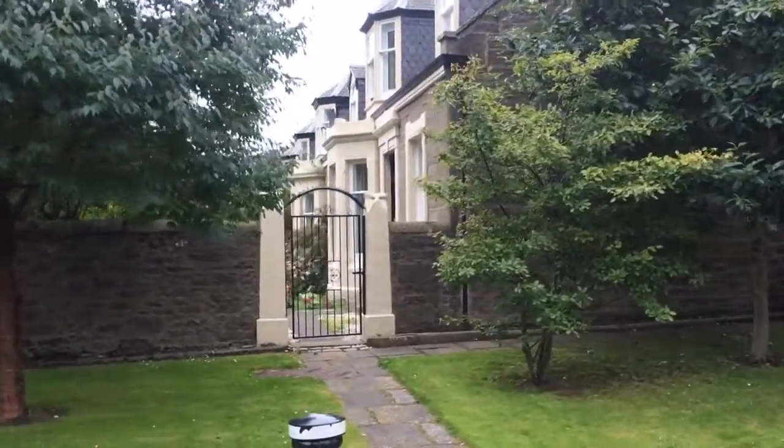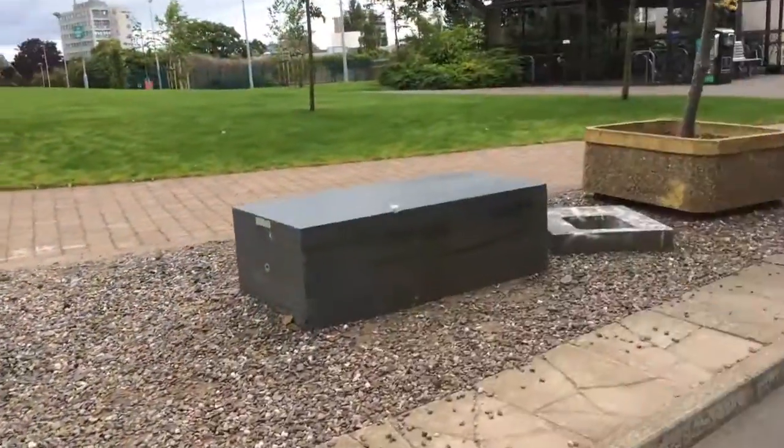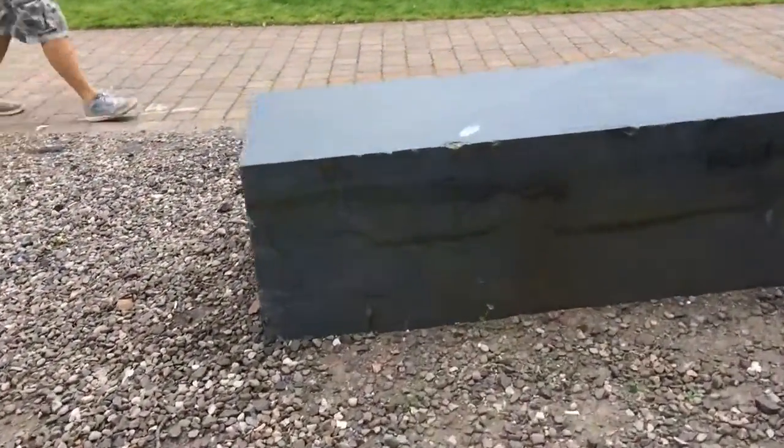Strange houses there. Well, I think I found the John Peel stone, folks. Could this be it? I'm sure it used to be here. I'm sure it's here, bro. Hang on. You can still see it on here, look. Teenage dreams. Hard to beat. There we go. It's still there.